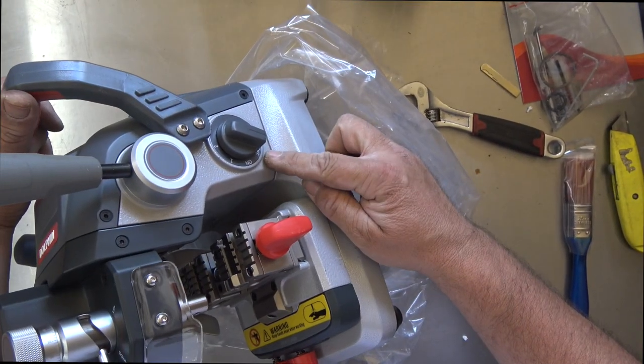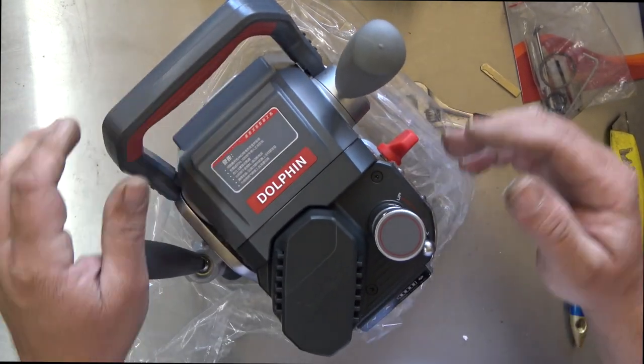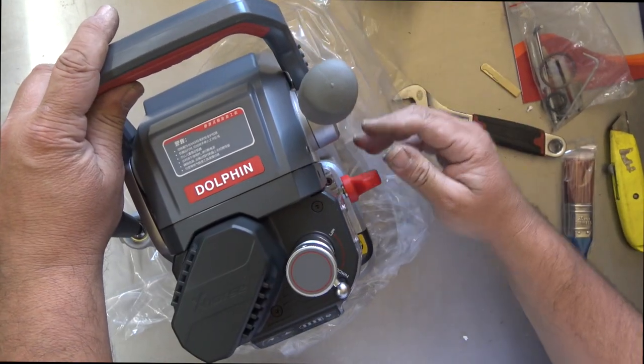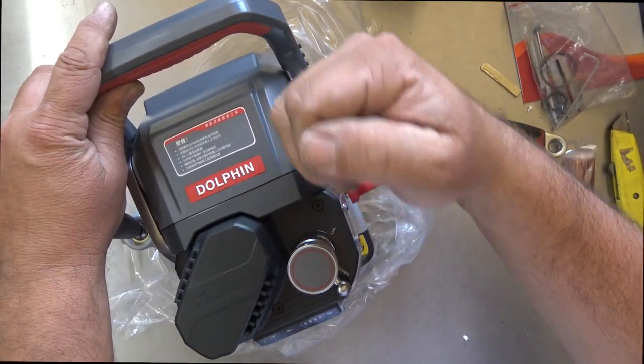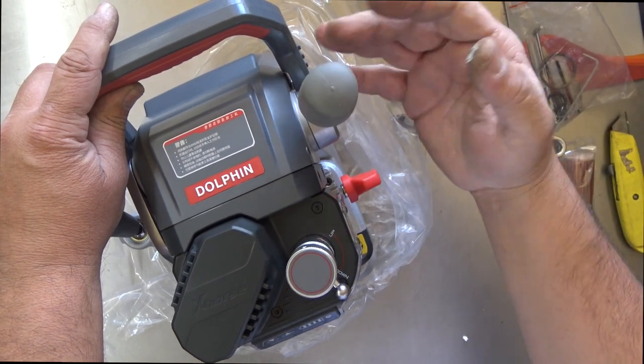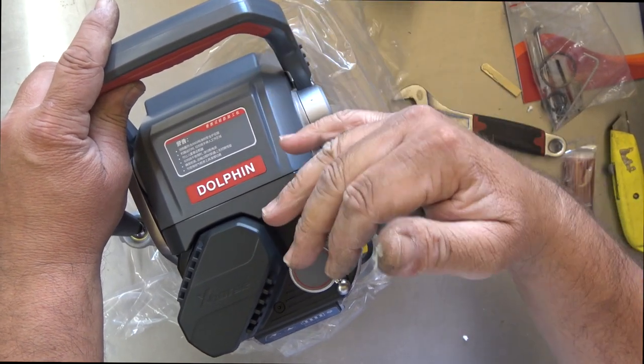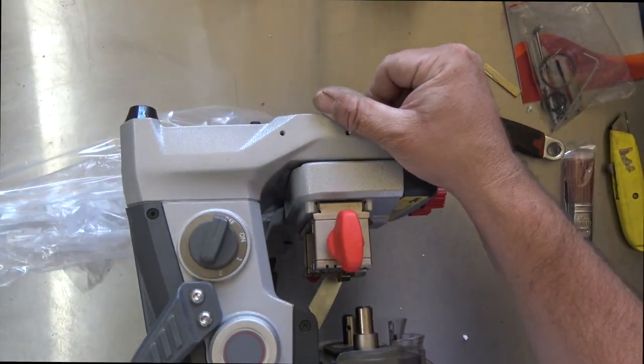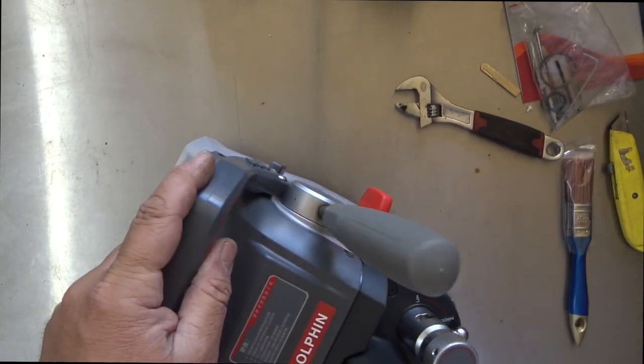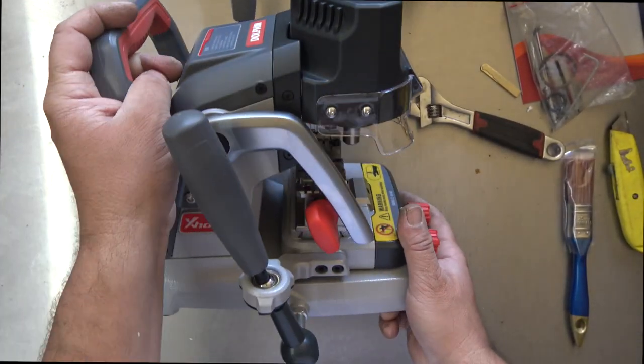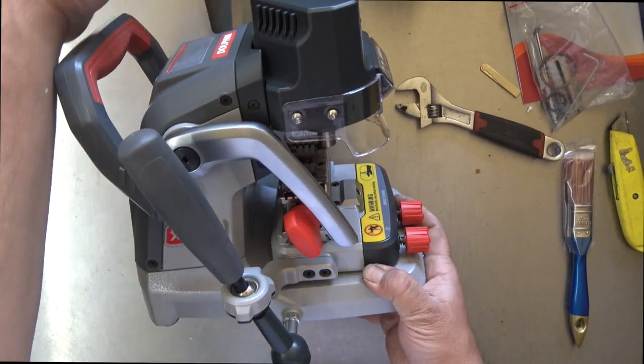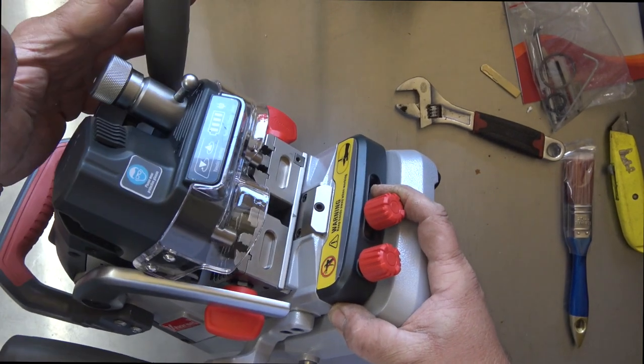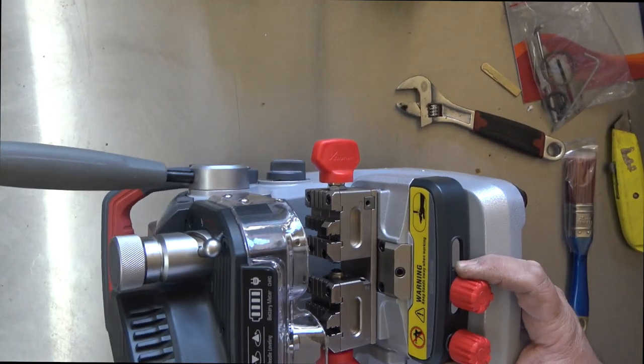Okay, so now here we have it. On the side we have our speed controller off on one and two position. This should adjust our height and depth and it's extremely tight. So I have to find out why it is so tight. Okay, so basically I tightened it all the way tight and I couldn't move it so I backed it off. Now I can move it nicely. So let's have a look at its distance here. Alright, so that's normal when you pull the handle down. You can see it. And that touches all the way down to the jaws.